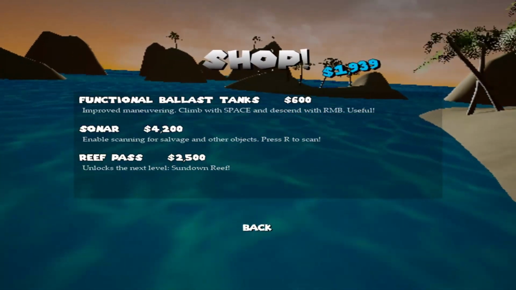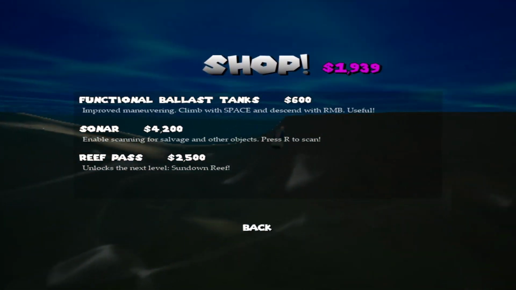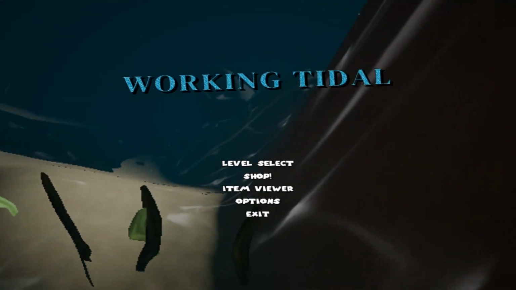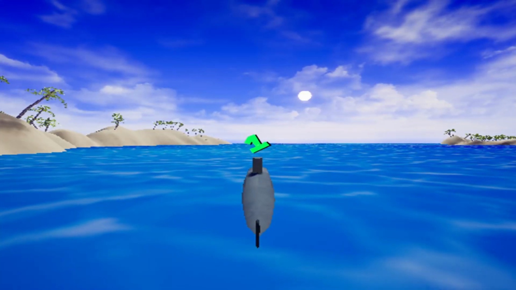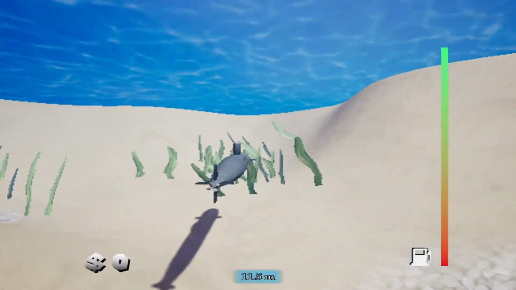Ballast tanks, which give us the ability to go vertical instead of just forward kind of momentum. We can buy the sonar or the reef pass. I don't want to talk about them really before I can use them, but the reef pass is like a new map that we can play. So, like I was saying, we'll just have to do these maps just about 2 times each, sometimes once. So let's hop down here and get back to digging up some trash.